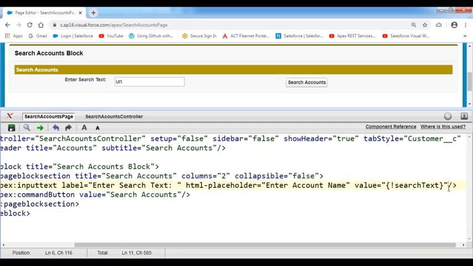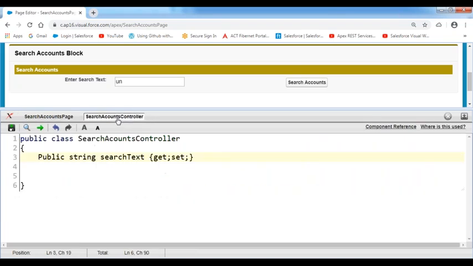That means whatever value I enter inside my text box, please store that value inside this variable searchText. searchText is a variable which I have inside the controller class called SearchAccountsController. Please store the input text value inside my variable. Now the value will be stored inside this variable.